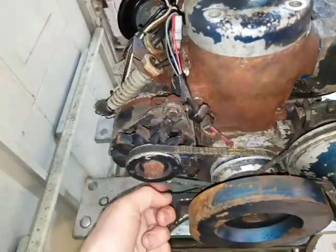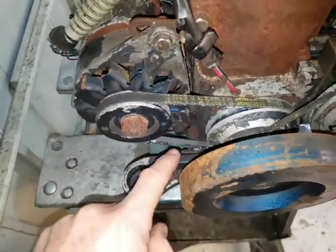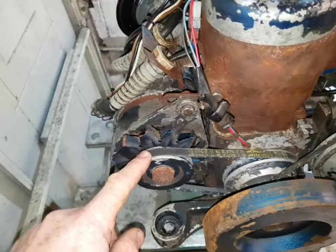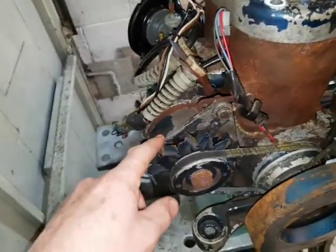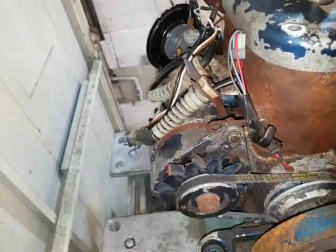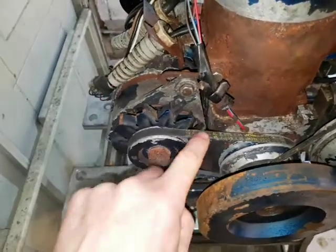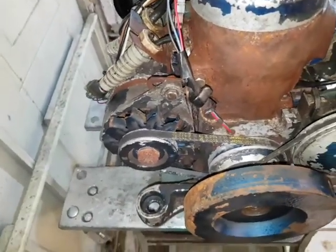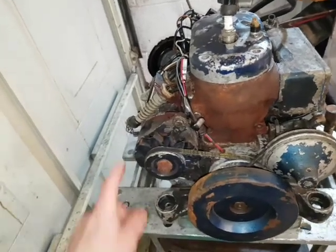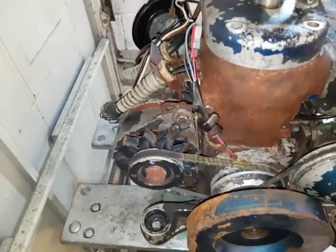Now the way that they've solved this, I've seen this before, is instead of having a 2 or 3 to 1 speed up ratio for the alternator, they've done it nearly the same speed as the crankshaft. So this is basically not going to charge at all until it reaches mid revs, which means it's never going to get to full RPM. I doubt that this 550 watt alternator ever produces 550 watts, even when this engine's running max, because it's not spinning fast enough. And the reason they've done that is because it would cut the engine out at idle if you had a flat battery. So they basically disabled this alternator 50%, so it doesn't cause such a big torque drag with a flat battery.